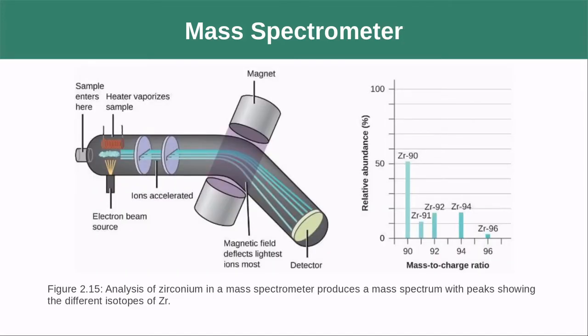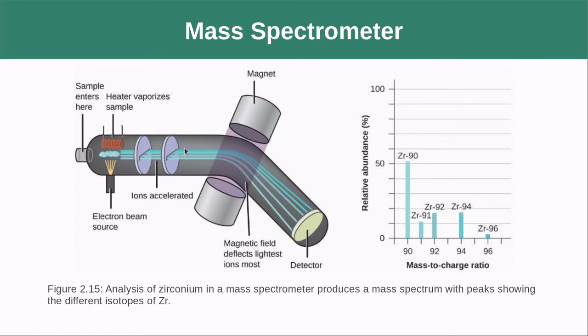We start off with our sample and we heat it, and then we hit it with this electron beam and we get it all good and ionized, and then we have these electrodes here that are going to accelerate it out as a coherent particle beam, and then we deflect it with the magnets, and then it hits the detector, and depending on where it hits on this detector, we can tell what the mass is here.